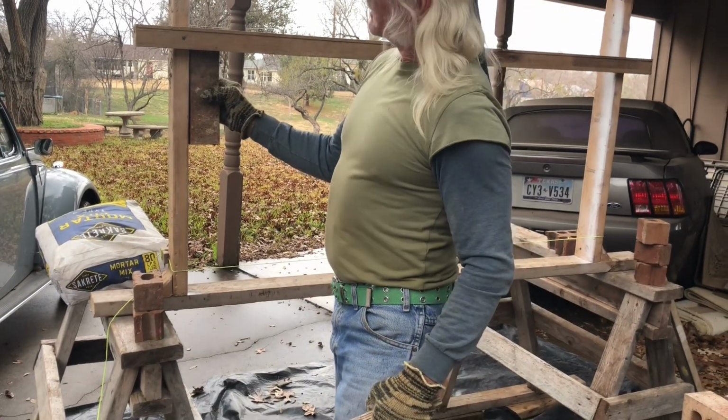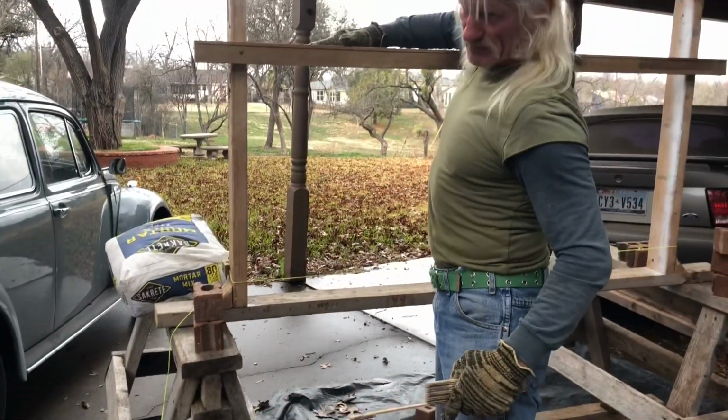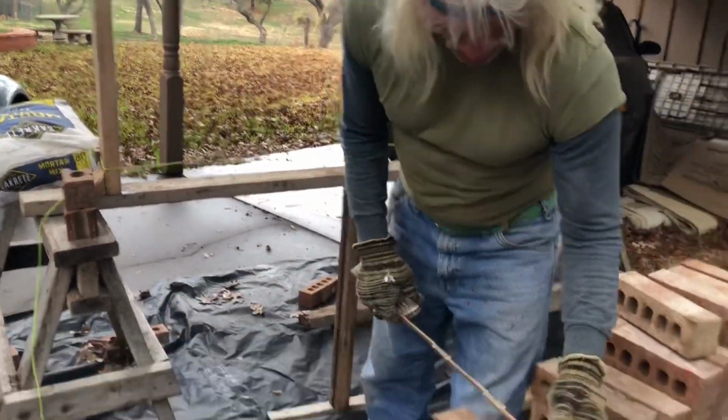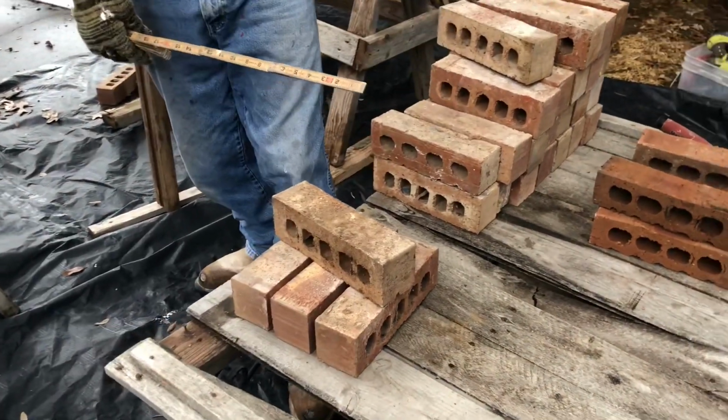But what you want to do is measure the length of this brick, because we've got soffit up under here. There's a soffit up there, and you don't want them too long where it'll hit that, and you have to cut all these. So you measure your brick. This one's 9.5, and most of them should be 9.5.